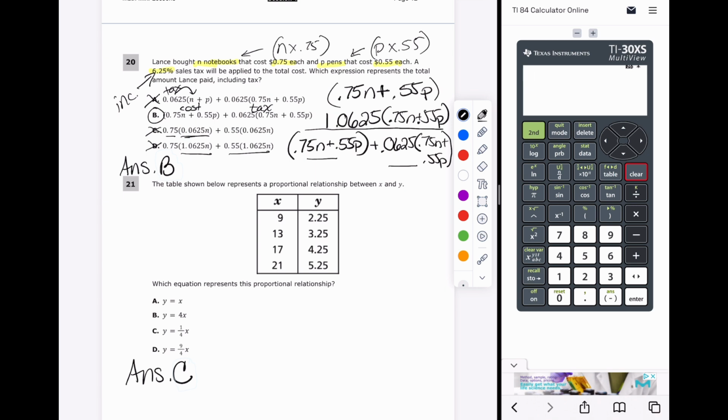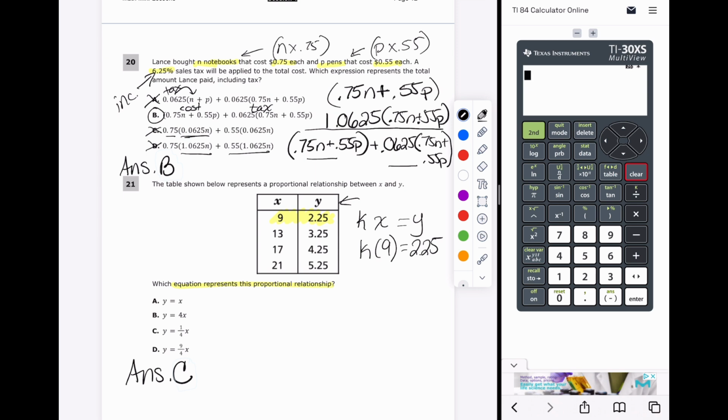We have a table with a proportional relationship of x and y. We need an equation to represent this proportion. Okay, so like always, you could just take any of these, and we're looking at the relationship, and we know that y is going to be over on this side, and we usually have ax on the other side for the proportional, or because we talked about proportions in 7th grade, they call it kx. Okay, so what is the rate here? So k times 9 equals 225. That's what I'm seeing here.